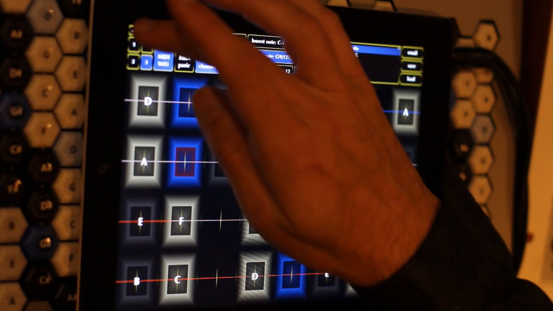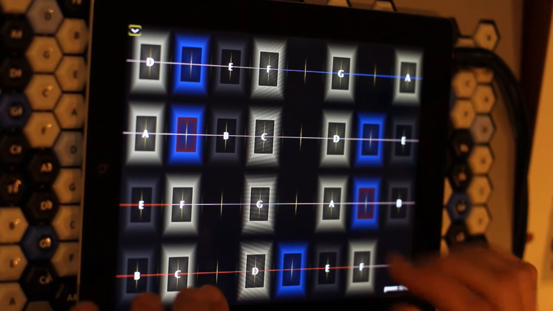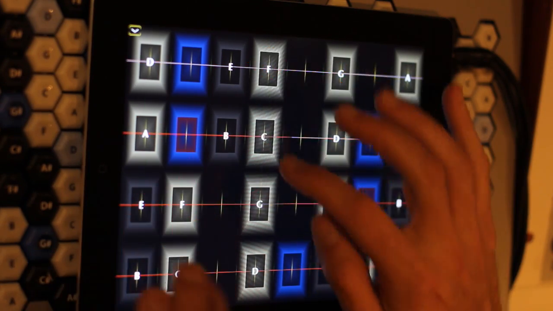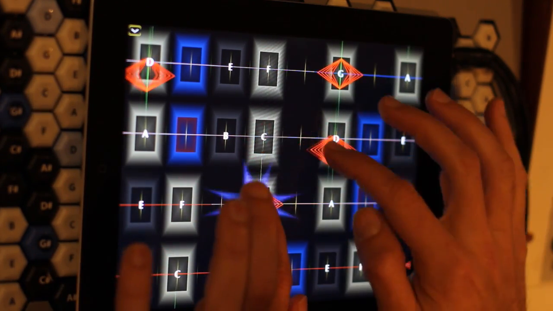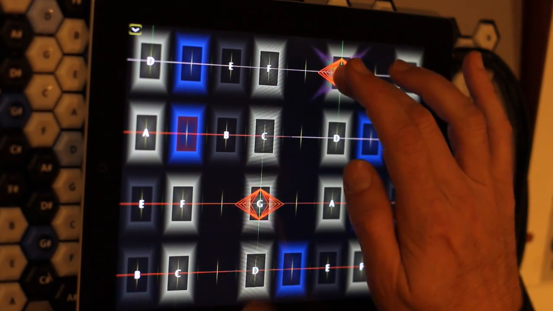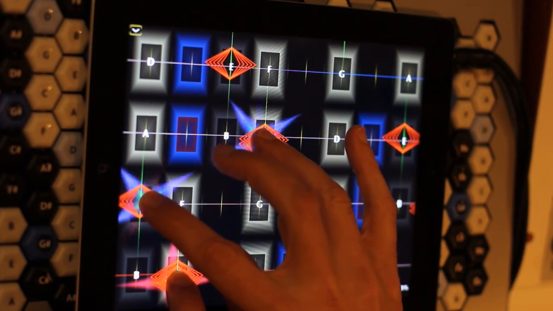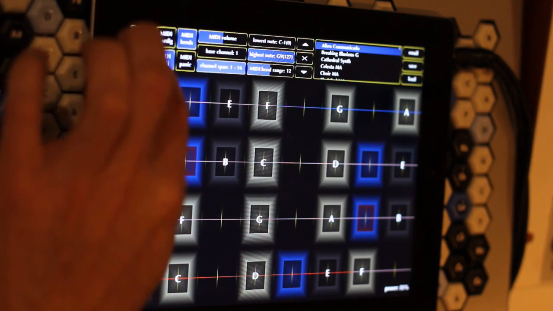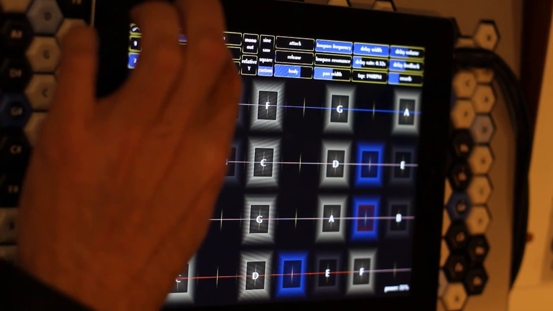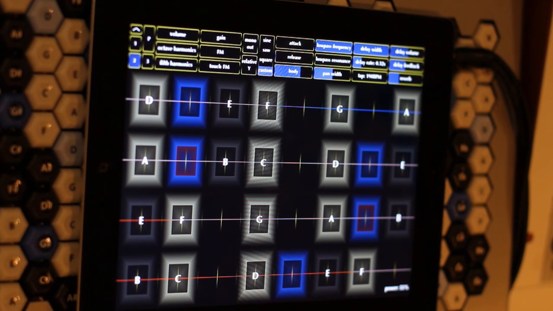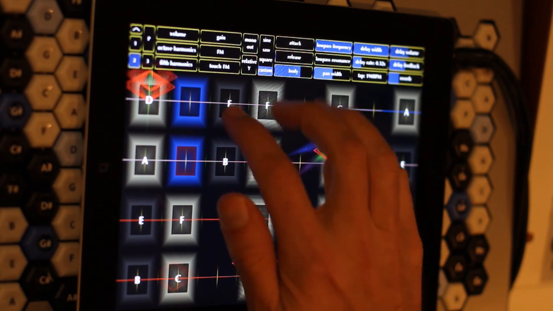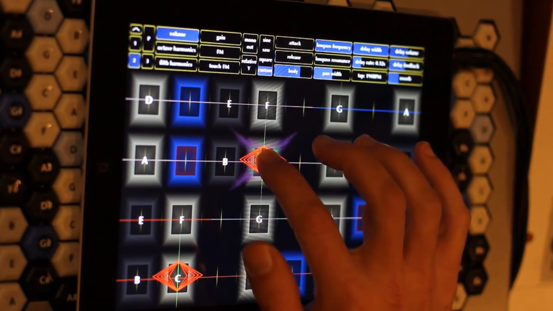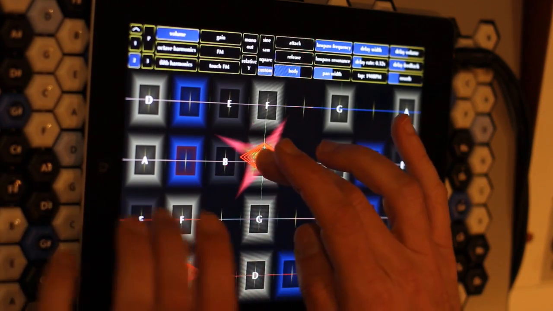So I like to just close out of the parameter page so I can play freely on the surface. So be aware though now that you can actually go to the volume of Geo and turn that down, so perhaps all you want to hear is SampleWiz. Or you can turn the volume up so you get a nice little layer.